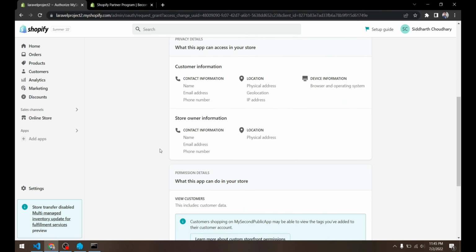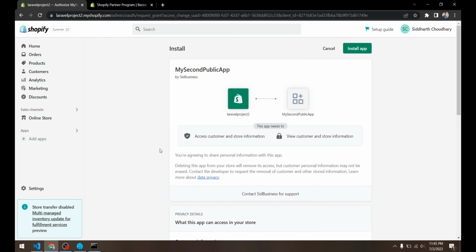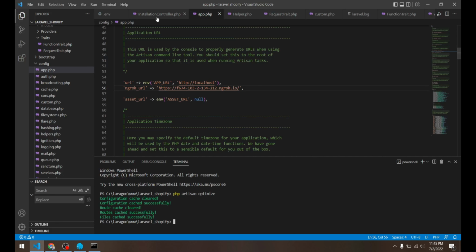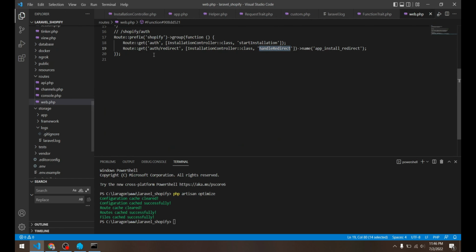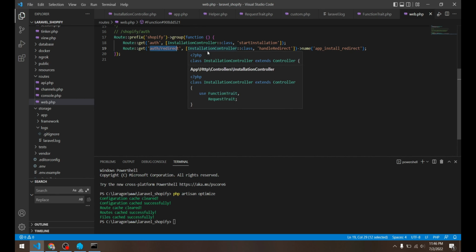Okay, so when we click the install app button, Shopify will carry out the installation for this app, and it will hit the redirection URL that we provided in the whitelisted redirection URLs of the app setup. So if you remember in web.php, I put this auth slash redirect signature. This route will be hit by Shopify.